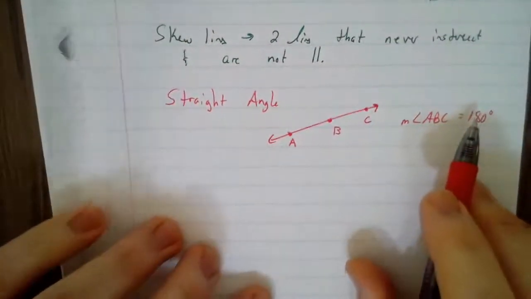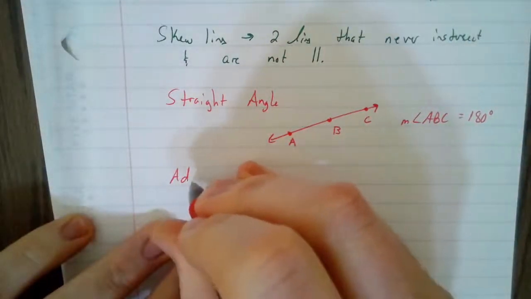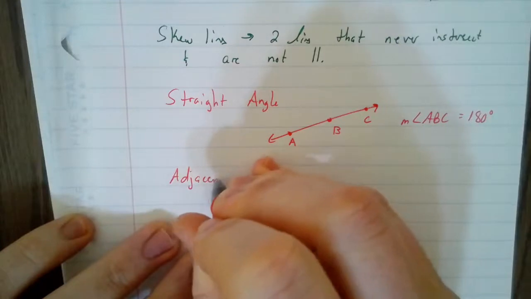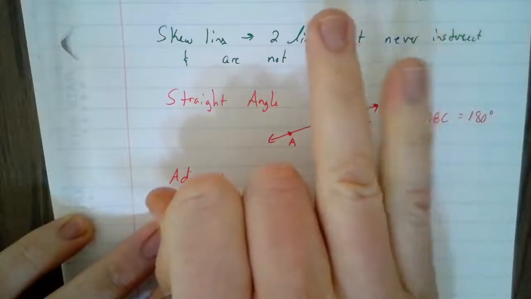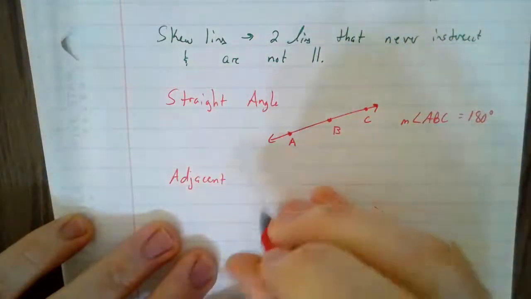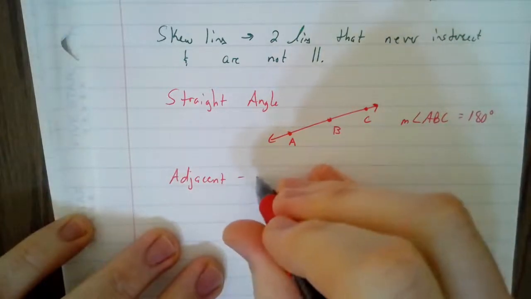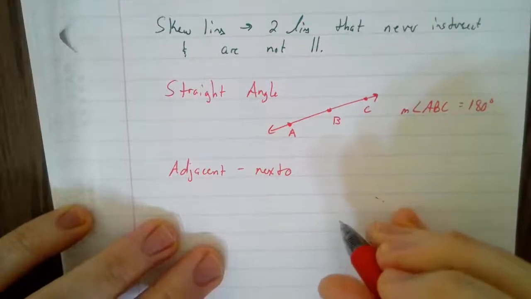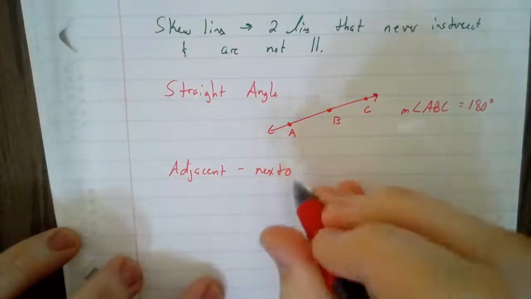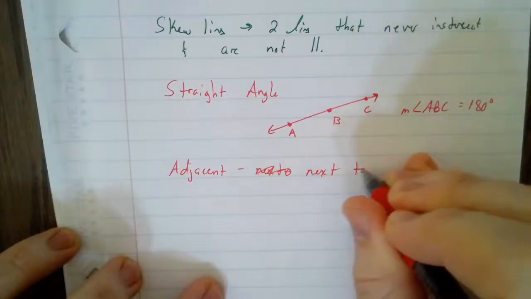Okay. Now, adjacent just means next to. So again here, right, my pinky finger is adjacent to my ring finger. Okay, they're next to each other. That's all it means. Often we'll talk about this with angles that are next to each other. So adjacent just means next to. Okay, it's two words, sorry. Next to, all right.